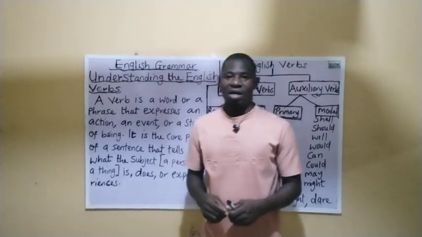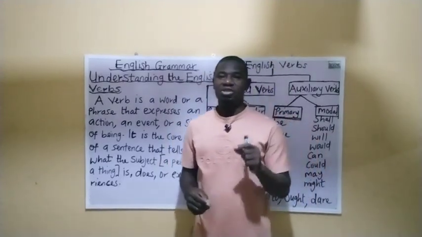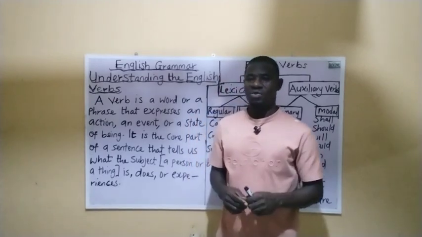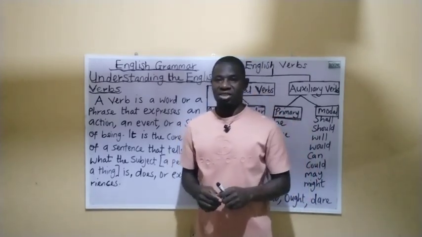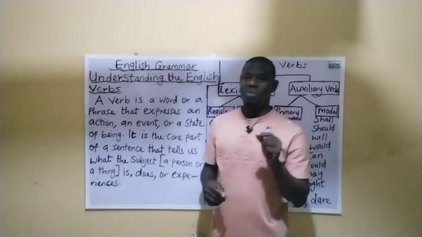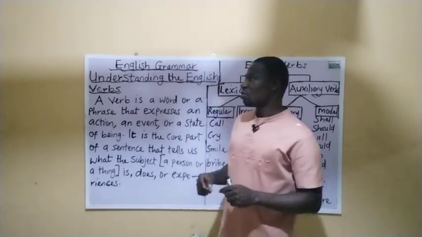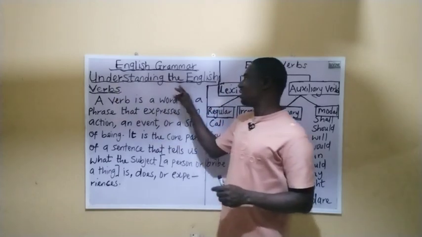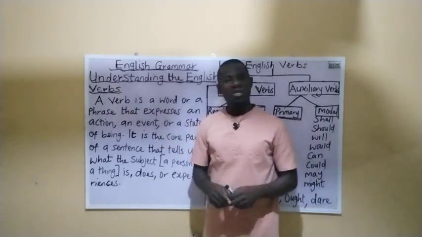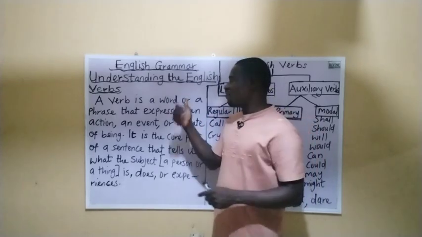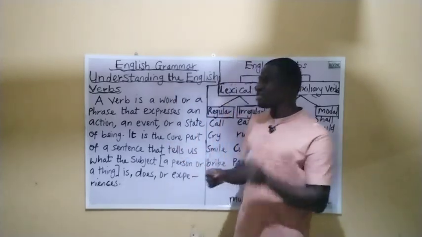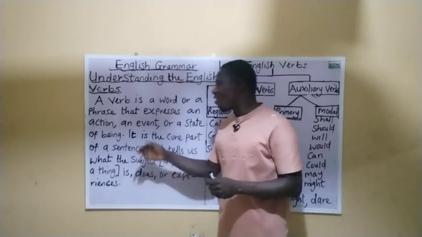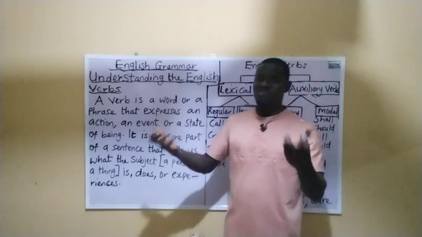Good day, everyone. I have come to understand that the majority of students do have problems with the verbs in English. So for that, I have come up with a topic known as understanding the English verbs. So the question is, what is a verb? A verb is a word or a phrase that expresses an action or an event or a state of being.